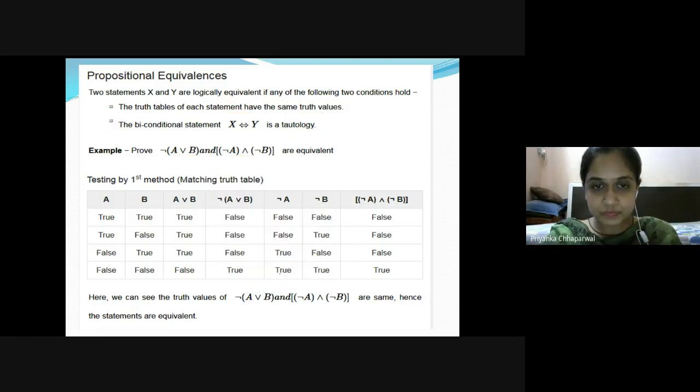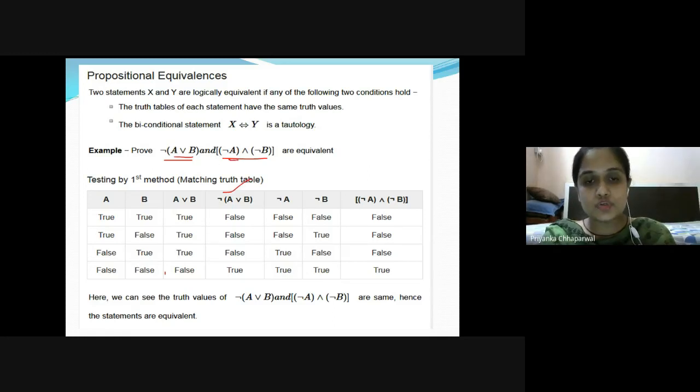One minute. So we have two statements, first is this, second is this. In the first statement we have two variables a and b. In the second statement we also have two variables a and b. So I'm just writing a and b. First of all I'm finding a ∨ b, a union b: true true true, true false true, false true true and false false false. Then I'm finding the negation of this, which is the opposite: false, false, false, true. This is my first part done.